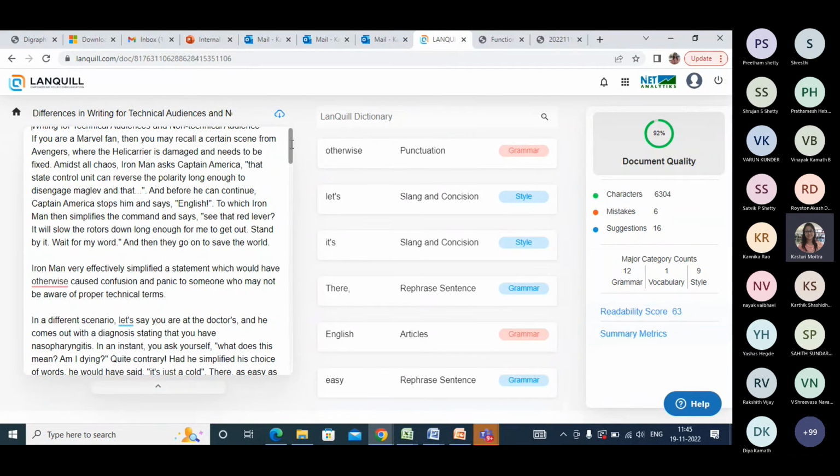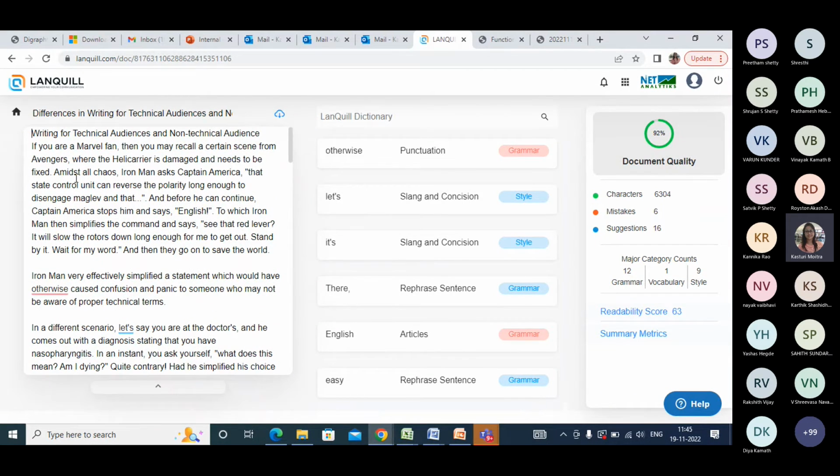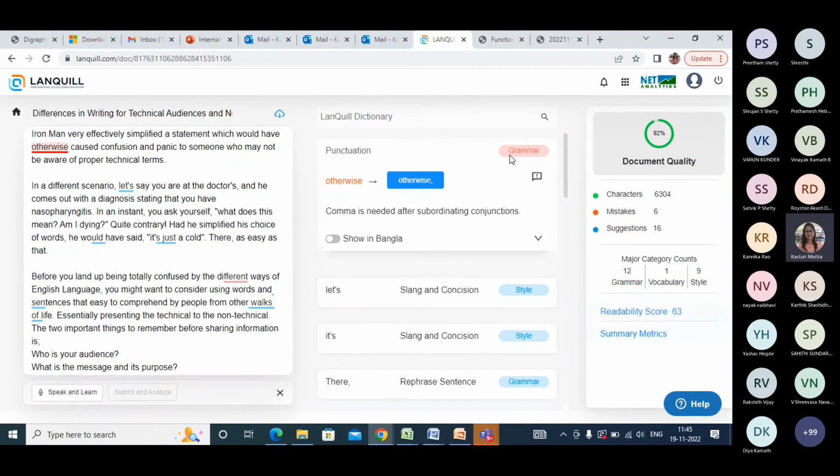So basically now you see that this was a big document. I have uploaded it, and it has analyzed it, and I have got the errors also, whatever is there in the document. Now one very, very interesting thing here is that, suppose I am not too good in English. I don't understand English like that. I need to understand why this is being highlighted as an error. So I have native language support here.